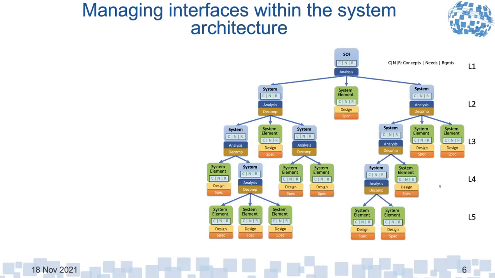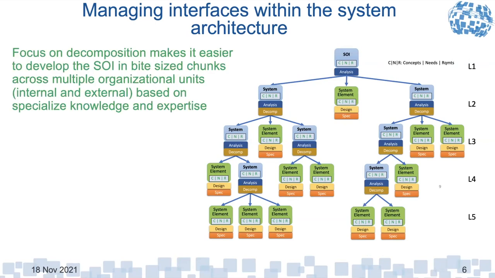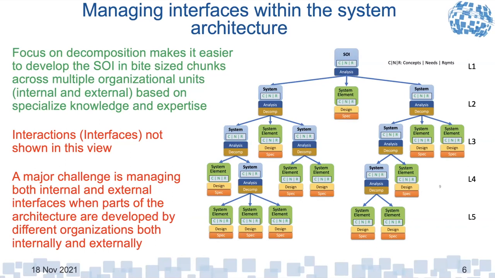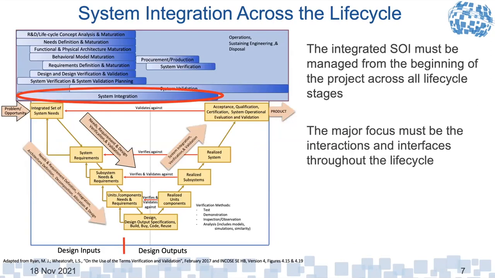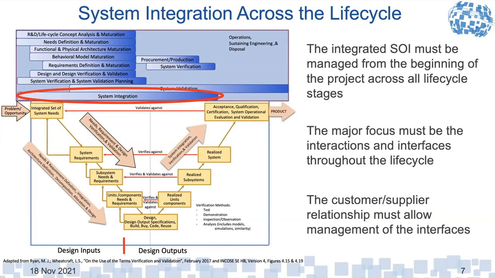The hierarchical diagram shows how we normally decompose things, and it makes it easier to assign pieces. But the problem is that interfaces are not shown in this diagram, and there are issues with interfaces in contracting. If you issue a contract for one subsystem in isolation from all the others, how successful can that vendor be if you haven't defined how they're going to interact with the other pieces of the system? We really have to manage the overall system as an integrated system from the beginning, managing all the interactions of the parts throughout the system lifecycle.